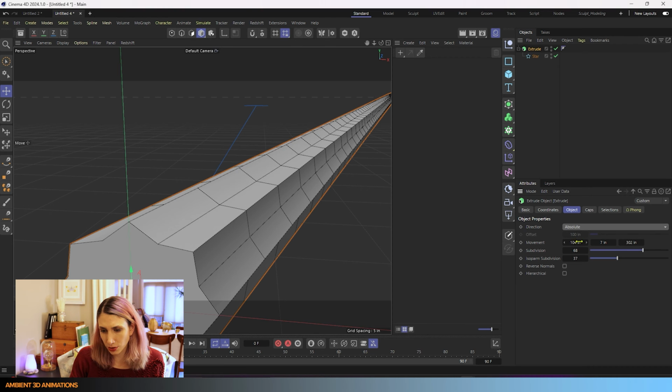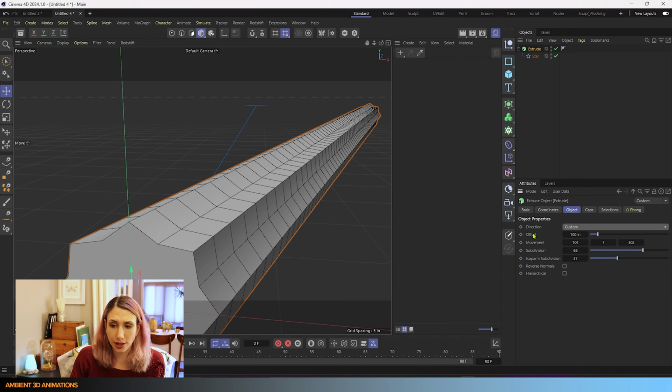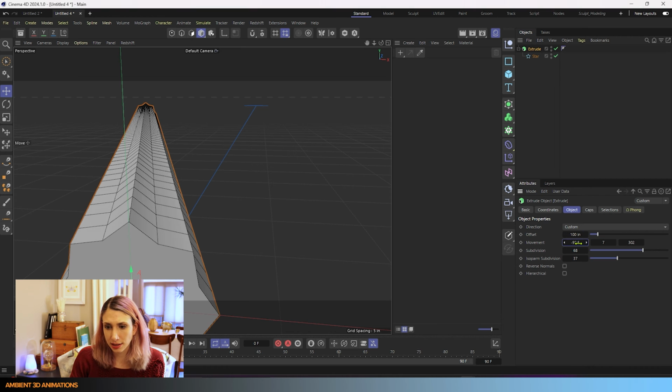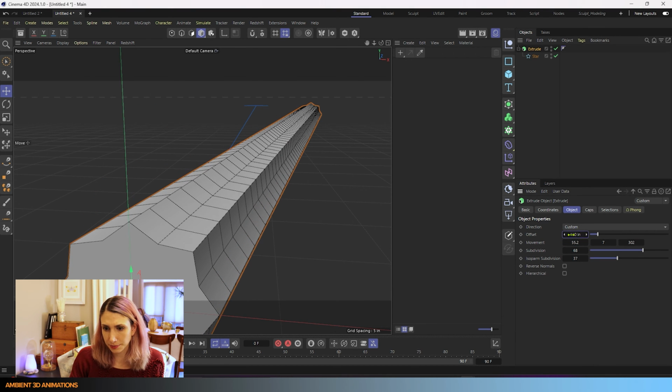So similar to absolute, absolute is using the movement to determine the amount of offset. But custom, you have this option called offset, and it's no longer grayed out. So you can adjust these settings independently.